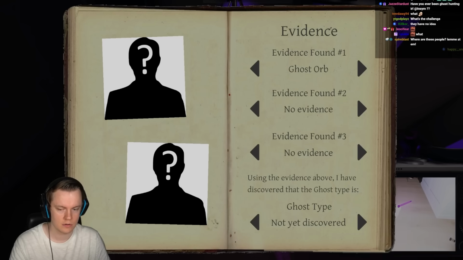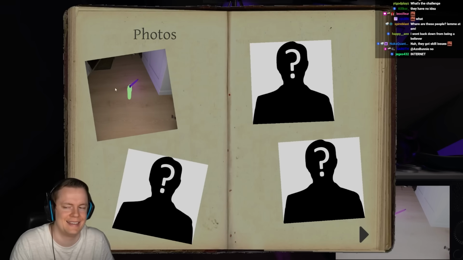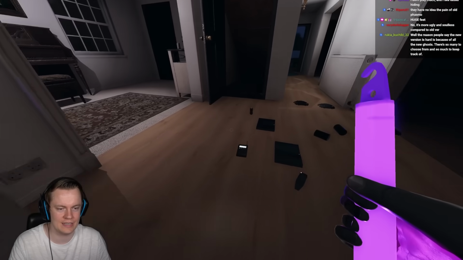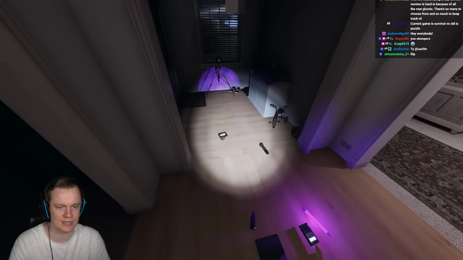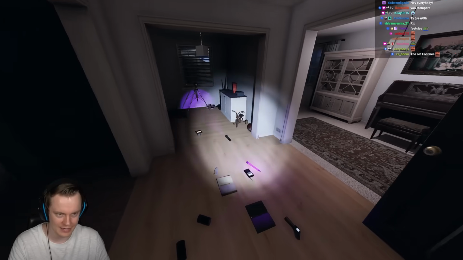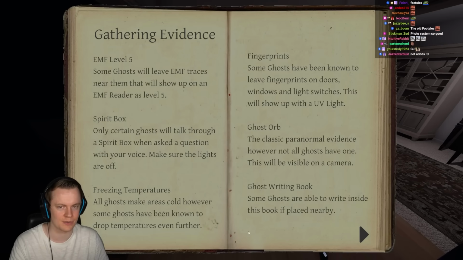Does that count? No, come on, man! Why is it so scuffed? But in terms of finding evidence, in terms of tracking where the ghost is, in terms of doing no evidence checks and stuff during a hunt, it's so much easier now than in this version. The old photo system is so horrendously scuffed.